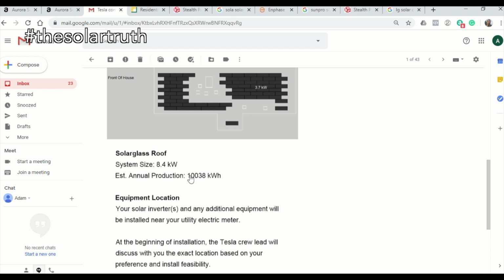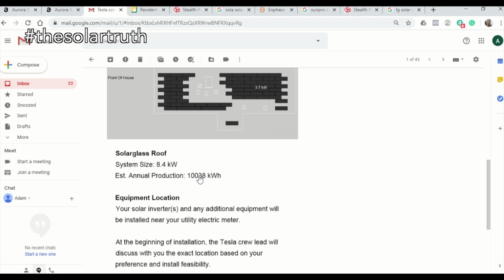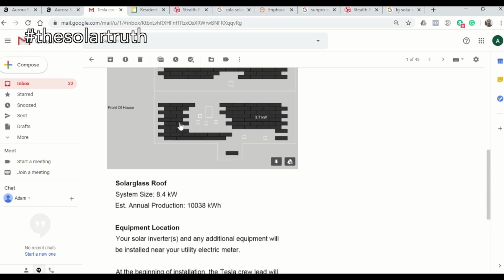If they aren't, then you're actually going to get even less production than they're saying. So then the production guarantee would kind of come into place, and this is an estimate, so I doubt they're actually guaranteeing that production number. It's probably just that the cells are producing power for 25 years, but then there's shading and other variables in the fine print that are going to affect that. So you might not actually get that much production.